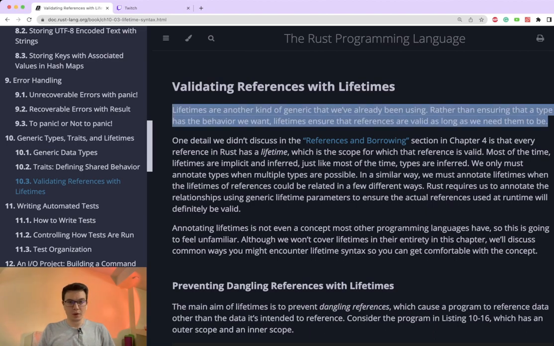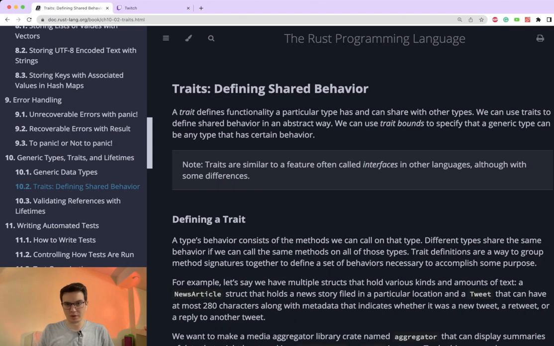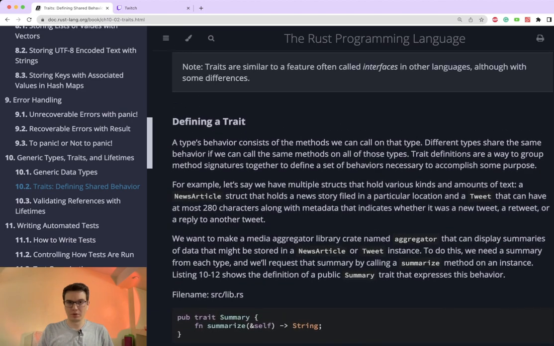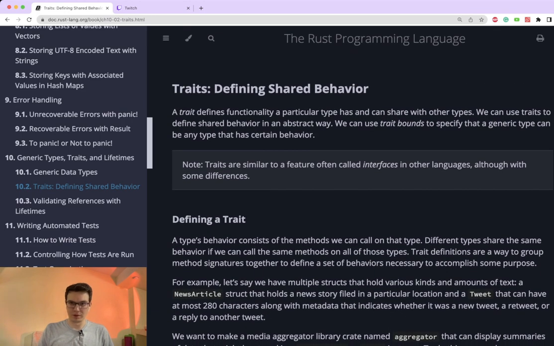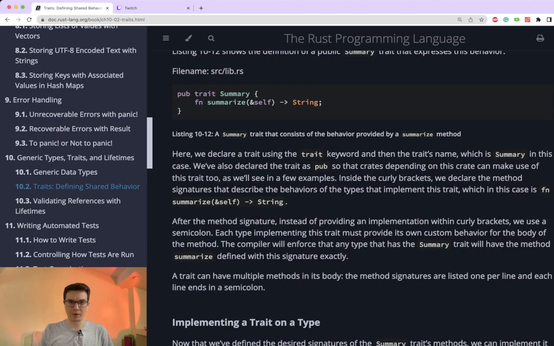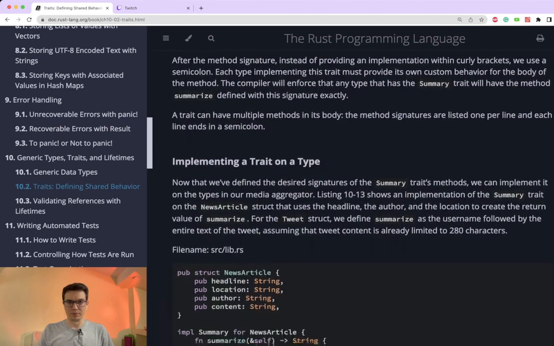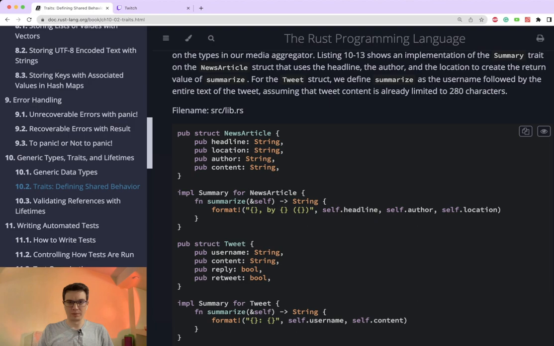So last time we read chapter 10 section 2, traits. It was actually an interesting topic. Basically traits are kind of like interfaces in other languages.